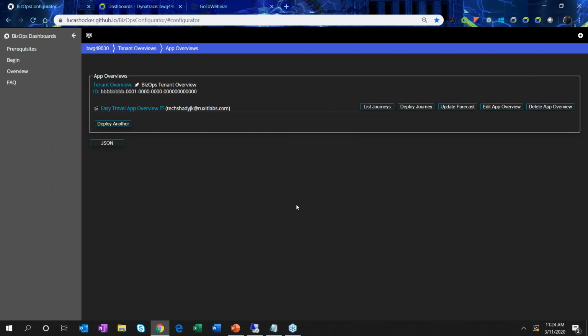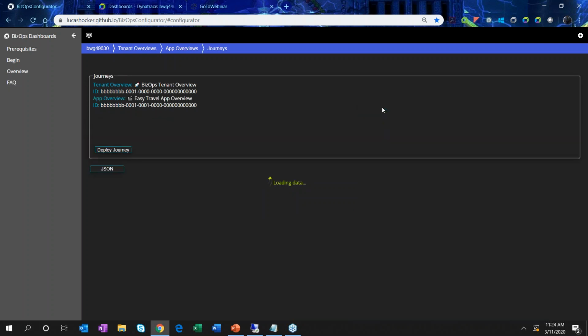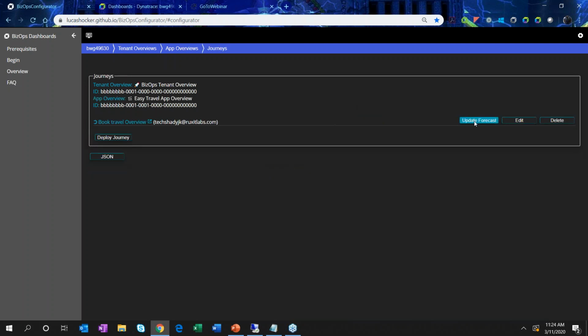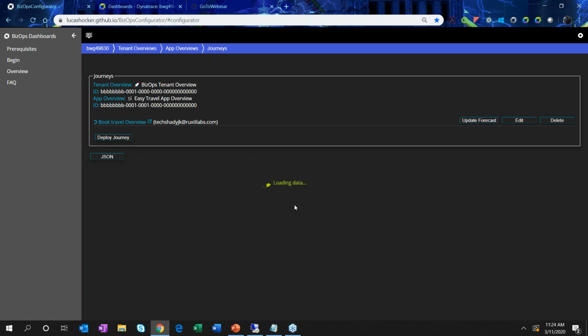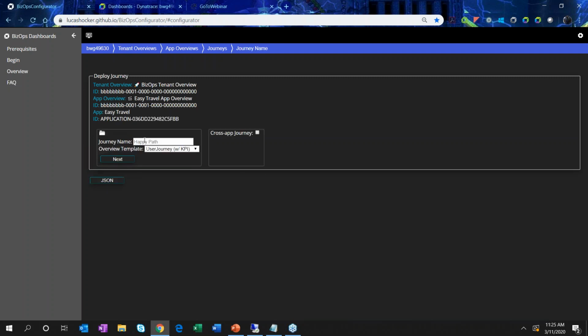And I'll just go ahead and say, okay, here. I'll list out the one journey that I deployed, and then I'm going to go ahead here and I want to update its forecast, because that's where I see things like the revenue and the user journey steps, and I want to be able to understand that a little bit more, okay? Now, really quickly, what I'm going to do, and I'll spare some of the commentary, but I'm going to go ahead and actually add 2 more journeys just real quick, all right?